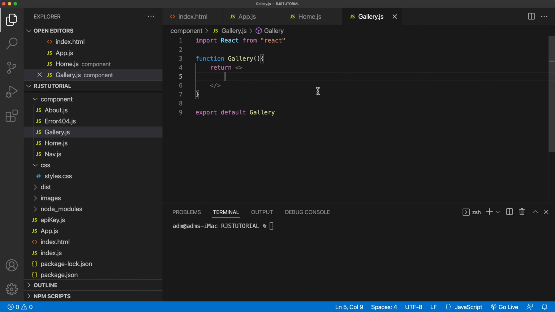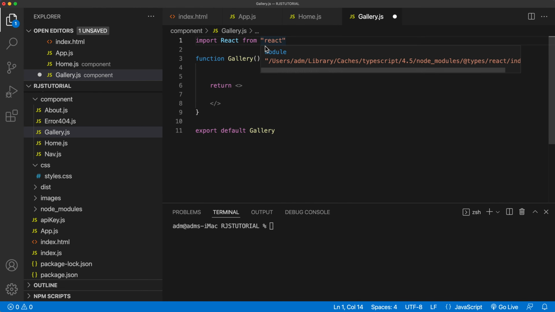But initially, when our page loads, we wouldn't have that information yet. So we need to always think that initially, this is going to be an empty list. So let's create that empty list.